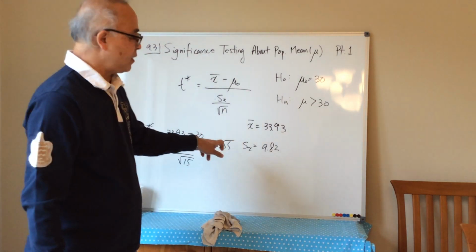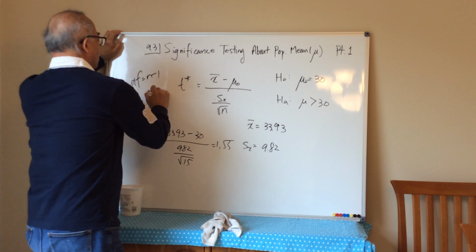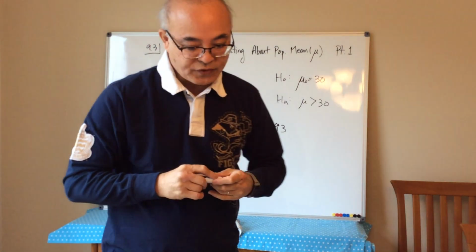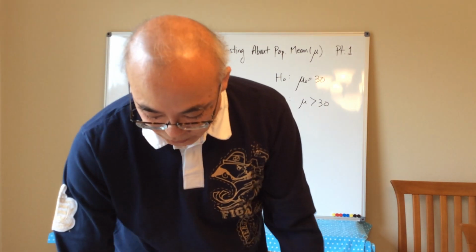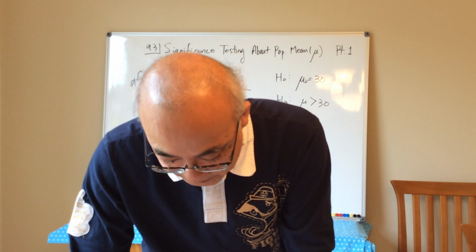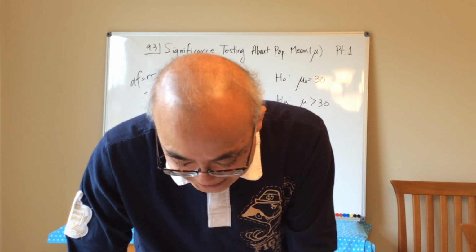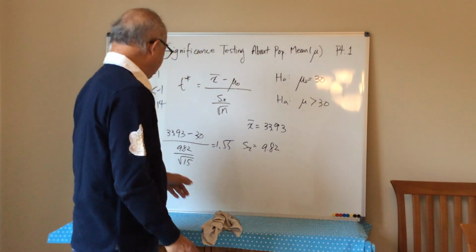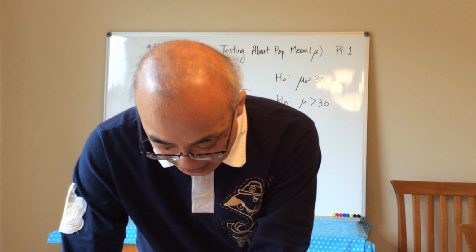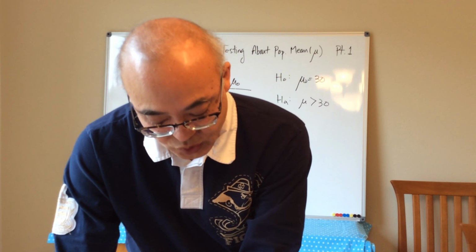What's our degree of freedom here? Our degree of freedom was always n minus 1, so 15 samples minus 1 is 14. If you go to your table, I think it was table B in the back of your book, and look up the degree of freedom on top of page 589, you can see that there is not an exact number for 1.55. There's 1.35 and 1.761, so you know that 1.55 is going to be somewhere in between.